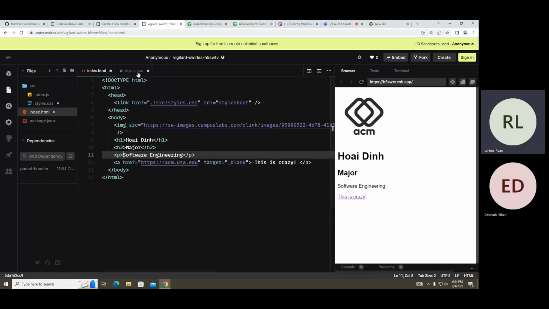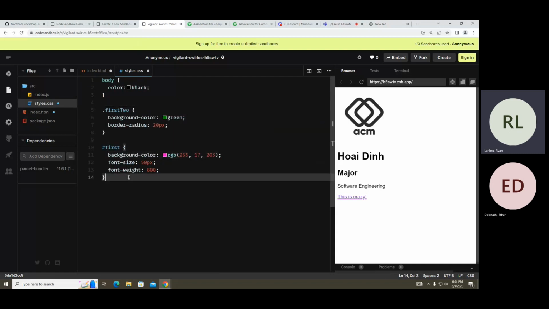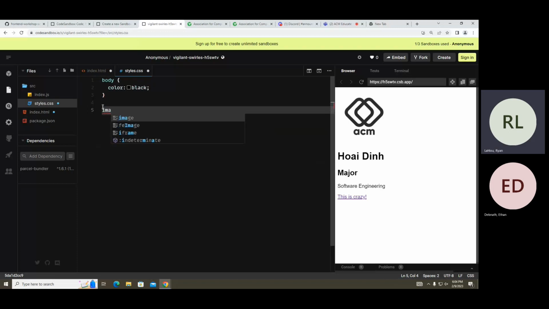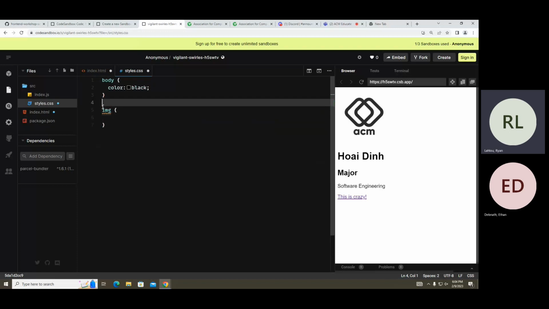If you go to styles now, we can start to make this look cool, right? The first thing we want to do is the image. Right now it's too big and getting annoying. Let's select the image. Because the image is the only one on the screen, we can just use a straight element selector, and we'll use img for this case.